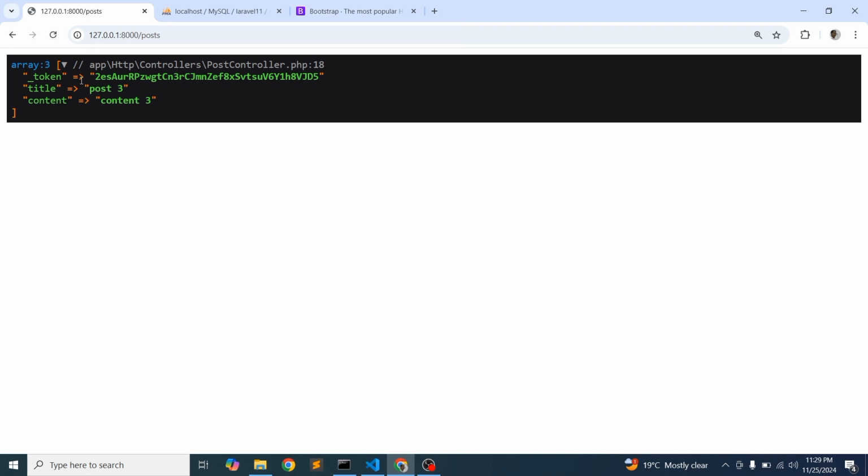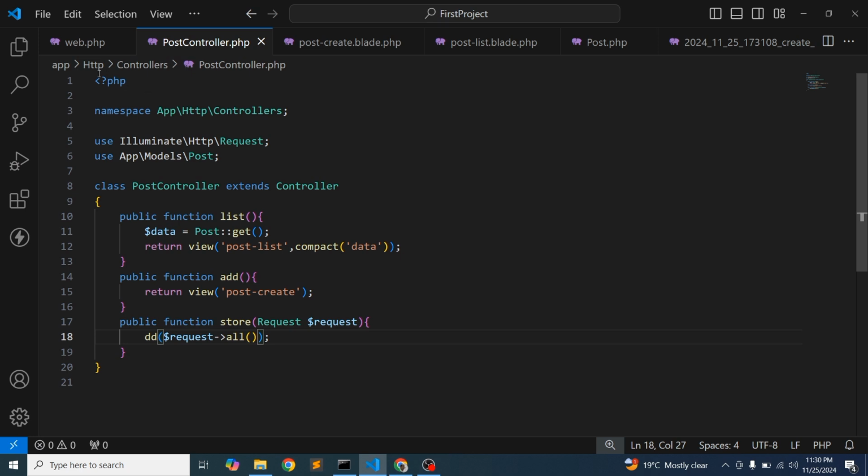So we are getting the title and content. We are getting all the things in the controller. Right, now let's save these things into my model or my table. For that we just need to use post and simply use the create function.